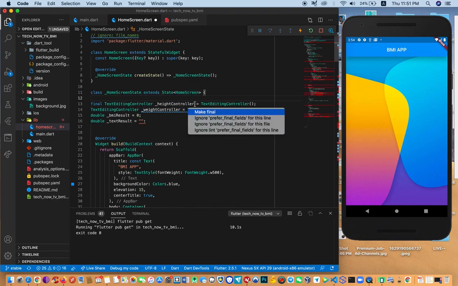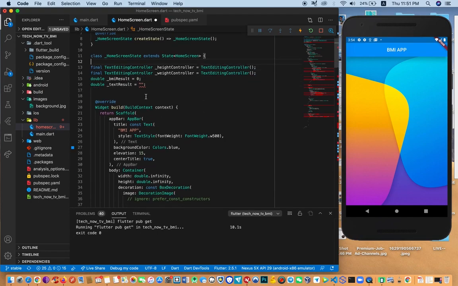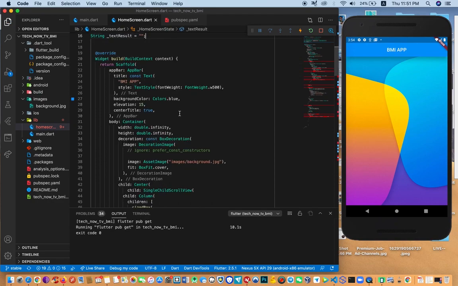Let's make this one also final. Okay. Let's try to debug the code. Okay, so we have final here. Okay, what's wrong? Oh, yeah. It should be a semicolon. Yeah, string. This one is a space string. Double. Oh, here instead of double, let me change this to string. Okay, string. This should work fine. This should work. Yeah, that's good.